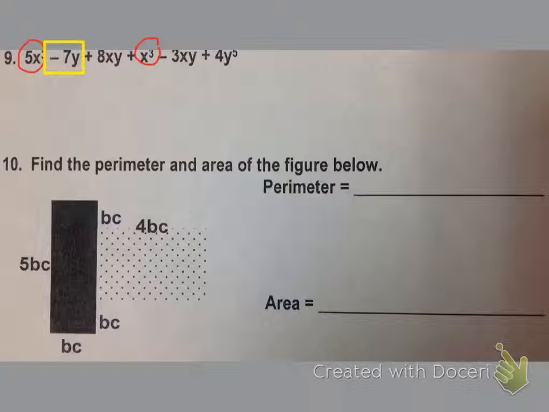Okay, we're going to put a triangle around the next one. And you need to try to get your sign in there. So 8xy. Okay, and then you have negative 3xy. Do they go together? Yeah. Okay, where does 4y come into play? It doesn't, right? And we ran out of fancy shapes to use, so what I'm just going to do is simply underline the last one. Because that's all by itself, right?